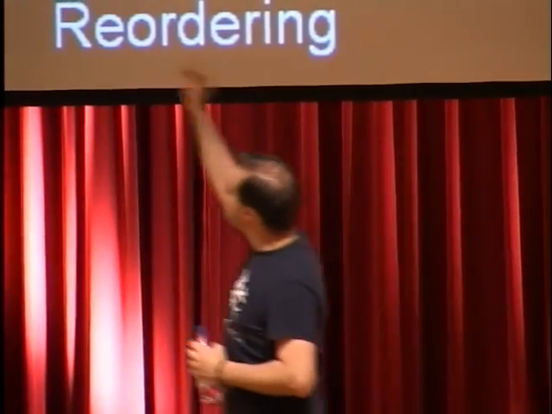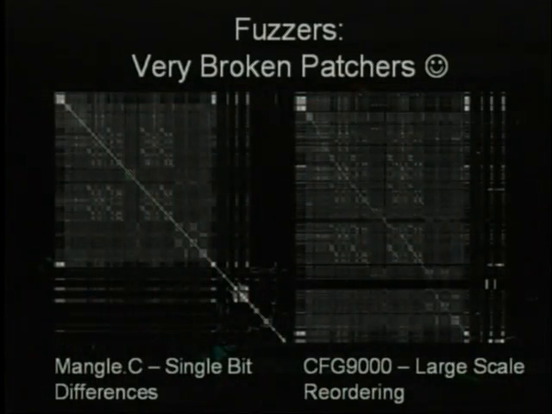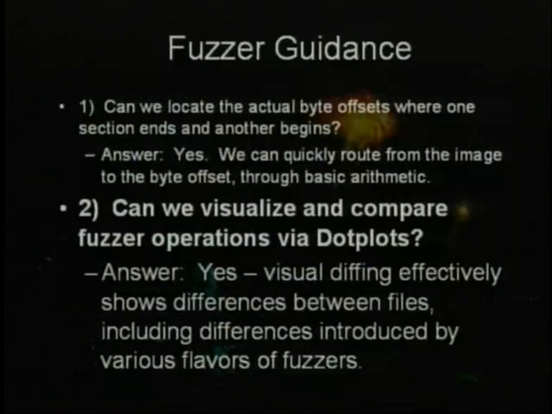Well, if I'm just using something that's doing single bit flips, my image gets fuzzy from my fuzzer. But if I'm using CFG 9000, which is actually shifting blocks around, shifting symbols, note how with Mangle, which is Ilja van Sprundel's depressingly effective fuzzer, you still have that sharp diagonal line. With CFG 9000, that thing's just getting thrashed. And you actually get much deeper corruption of your source data. And there will be video on my website later.